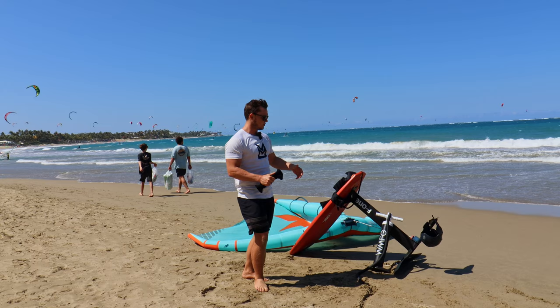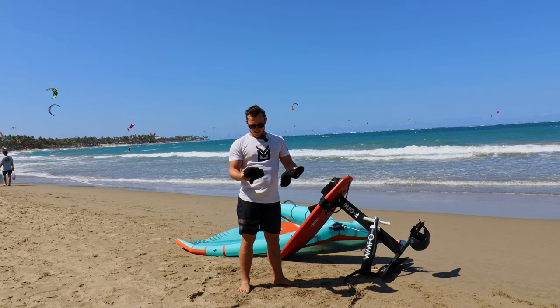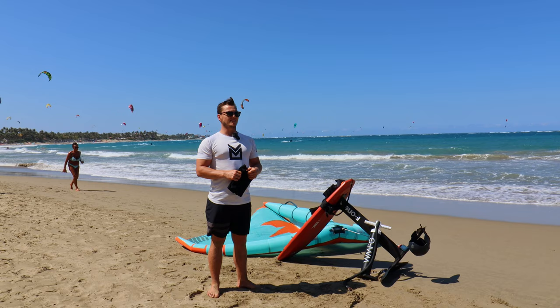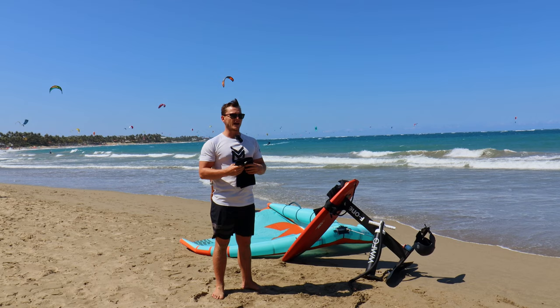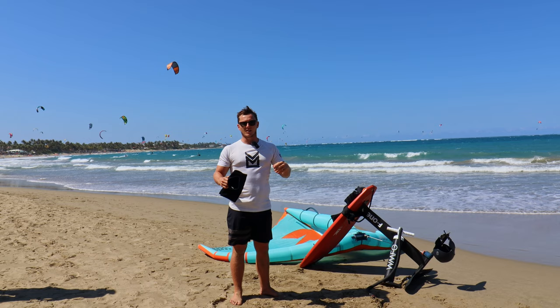If you're not using a wetsuit, get yourself some knee pads — these ones are just from Amazon. I believe the brand is called Toko; I'll put a link down below. You can also just search knee pads on Amazon, or check a pharmacy or sporting goods store for volleyball knee pads. Getting a set of knee pads can help you spend more time on the water, because once you start getting scratched up, a lot of people start taking time off, which defeats the purpose.